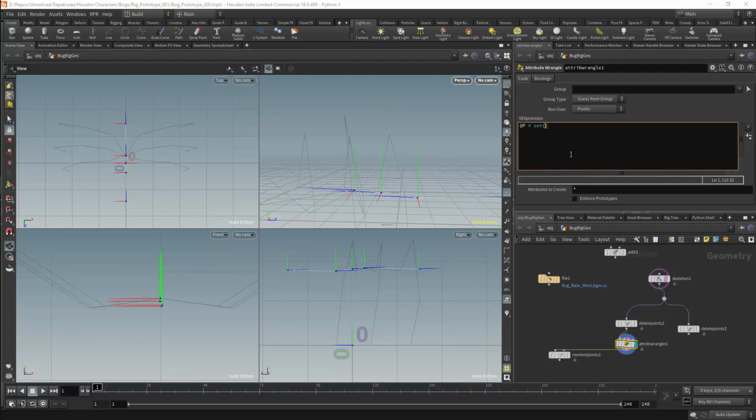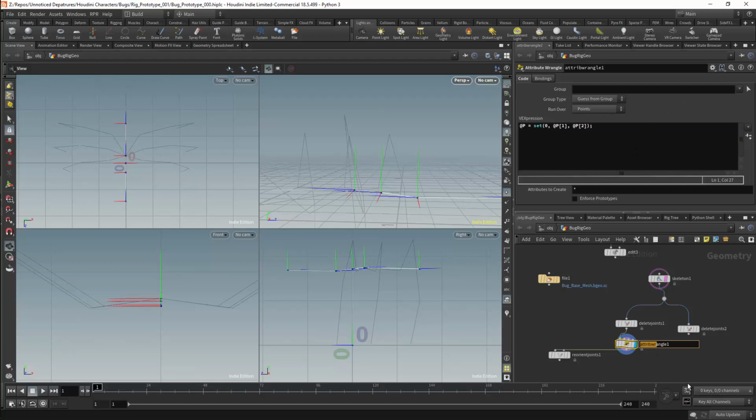The first value, which will be our x, will be set to 0. We'll get our second value from the point position itself, and this will be set with its own y value. This will be done by specifying the index 1. The z value will also be set from the point z value. This will be done using the index 2.